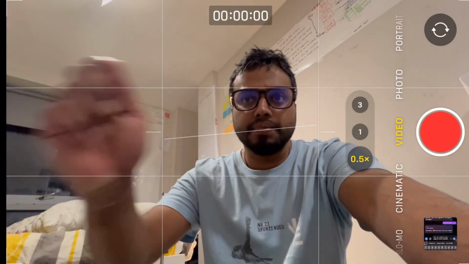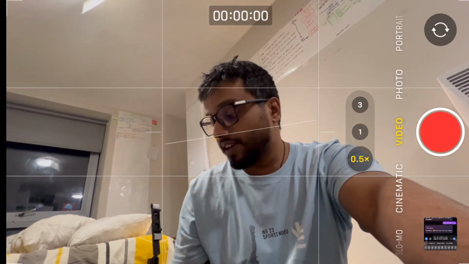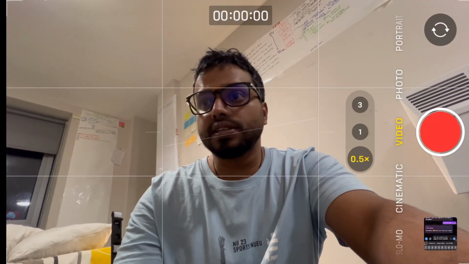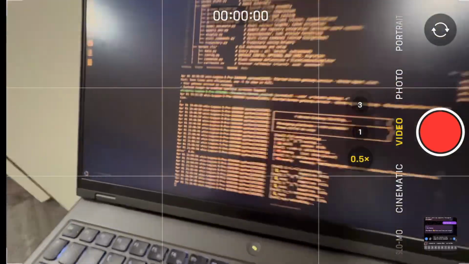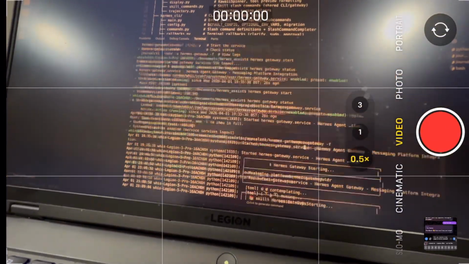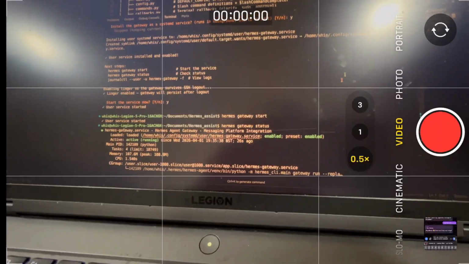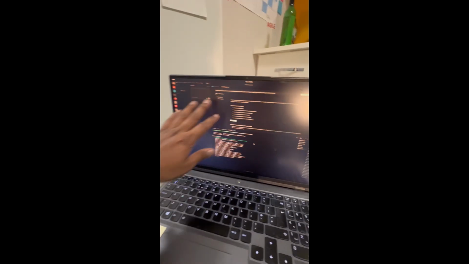The good thing and the bad thing: the good thing is Hermes agent is running way smoother than OpenClaw. The bad thing is currently I'm using OpenRouter's API. I needed a quicker model to respond. As you can see, these are the Telegram logs that Hermes agent is using. But the main problem is that we haven't yet reached a multi-agent configuration. I'm using Hermes agent here, but I really want to switch my agents from my NVIDIA supported agents to a faster model.